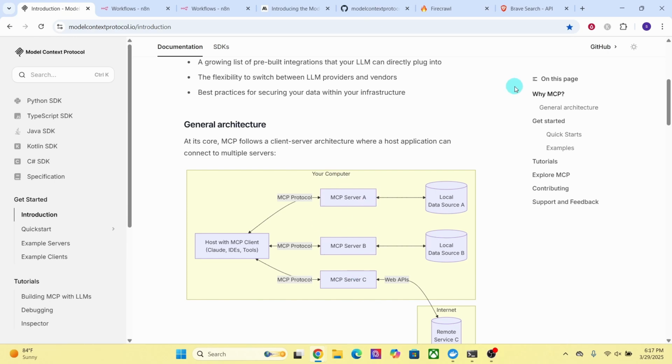Keep in mind that what we are going to build works only on a self-hosted n8n instance. You cannot run this workflow on n8n cloud, as you will not be able to install the MCP community node on n8n cloud. Now that we have a basic understanding of MCP, let us walk through a small demo.